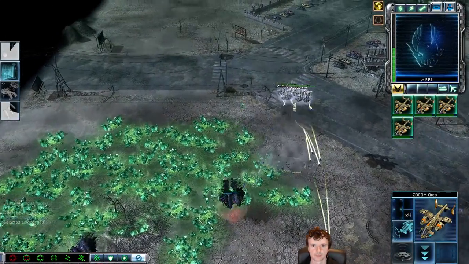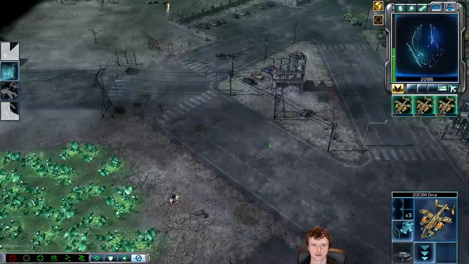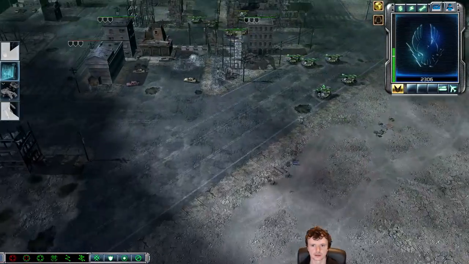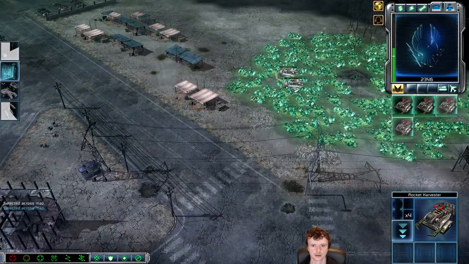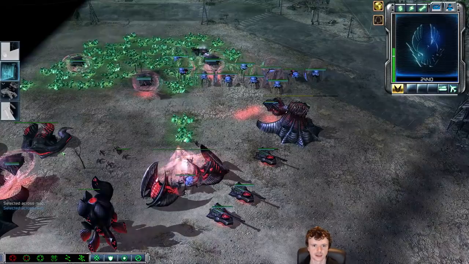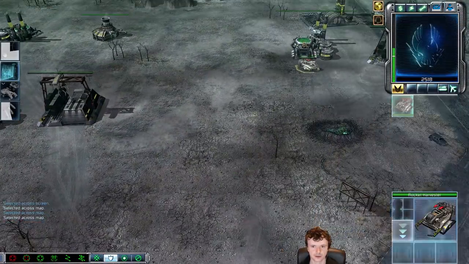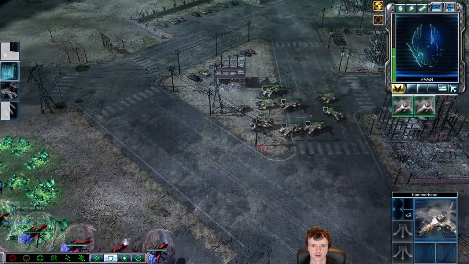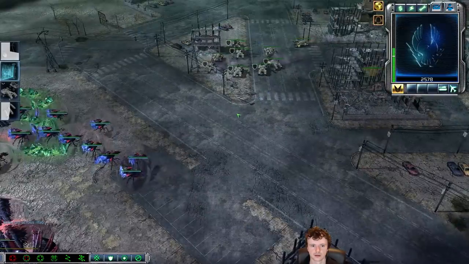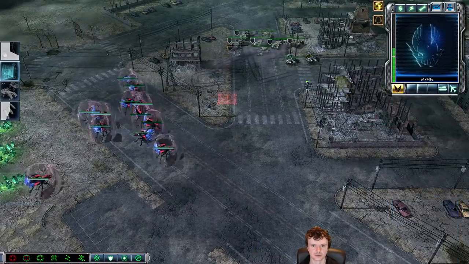Airway's clear. On our way. Stabilizers engaged. Very, very nice. Hold them off. I can't believe I'm gonna win this game, by the way. That all in with the AP ammo to kill the photon cannons was such a good idea from me. Oh, these are streaming in. I don't like this. Horrible place to engage.